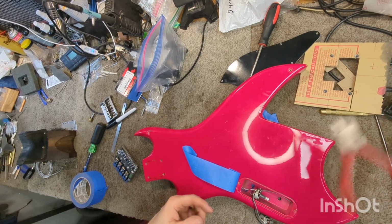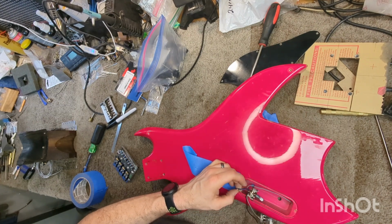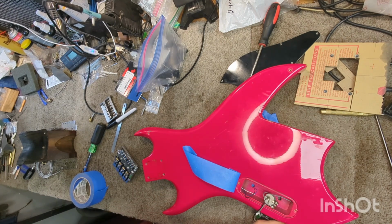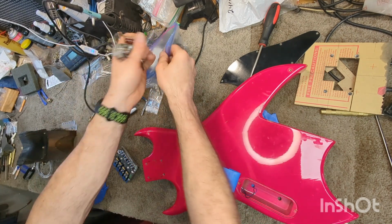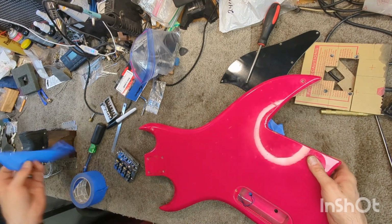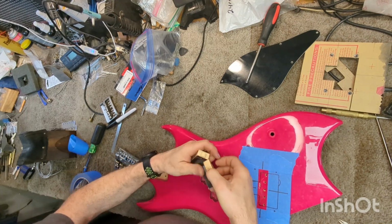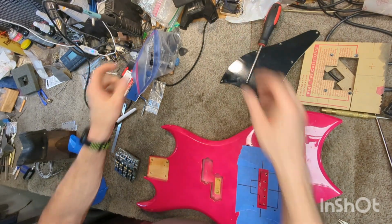Where's my wire cutters? Yeah, I'm probably gonna have to modify this anyway. So we're just gonna clippity clip. That jack is crapola, so let's kill that too. All right, parts bag. Guess we don't need that. That was unnecessary, huh? All right, come out. Okay, and let's not throw those in the parts bag. We'll put those over there.